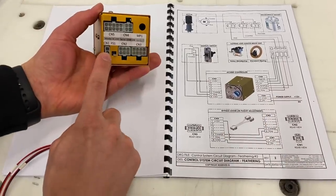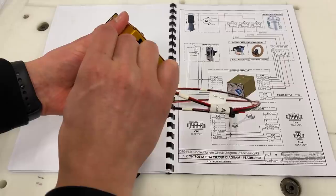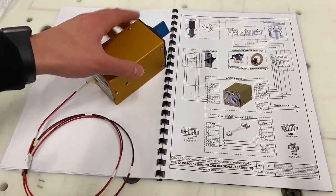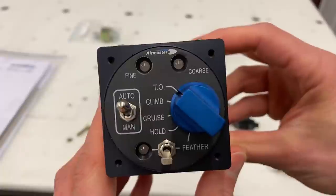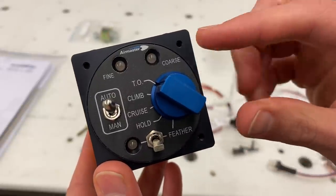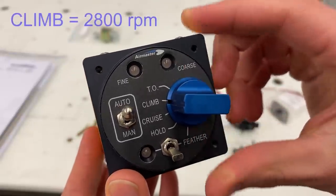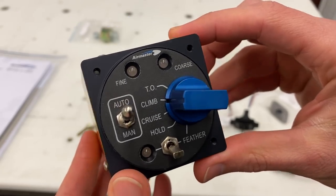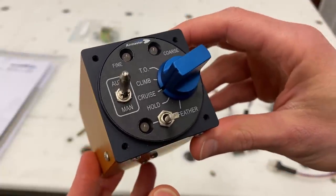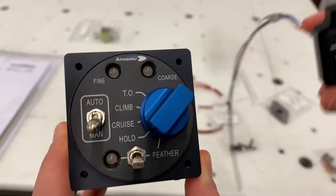The fact that it's electrically actuated is a bit unique because most common constant speed propellers — like those on conventional Lycoming or Continental engines — are hydraulically controlled, using pressurized oil to adjust propeller pitch. The AirMaster prop is electric, and pitch is changed by the pilot with the propeller controller. A lot of the control is automated with presets for different flight regimes: the takeoff setting maintains around 3000 RPM (peak power for the UL engine), the climb setting maintains 2800 RPM (maximum continuous), and the cruise setting maintains 2600 RPM. These are preset from the factory but all settings can be changed; you can manually fine-tune prop speed in flight with the hold setting and pitch adjustment switch.